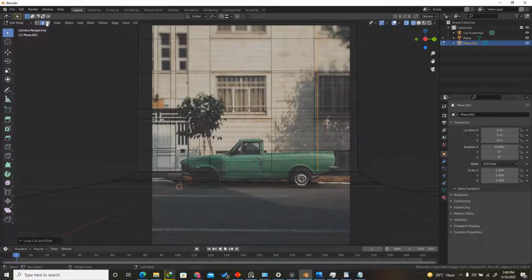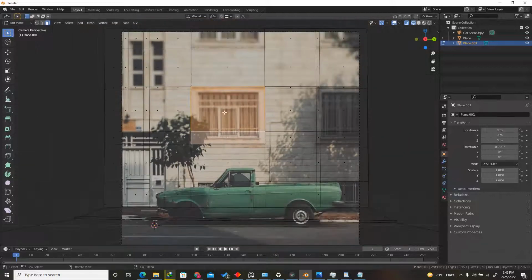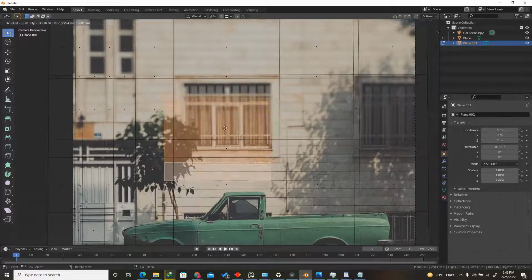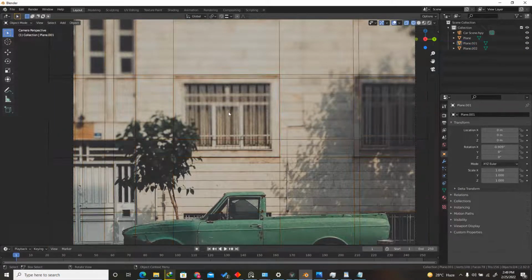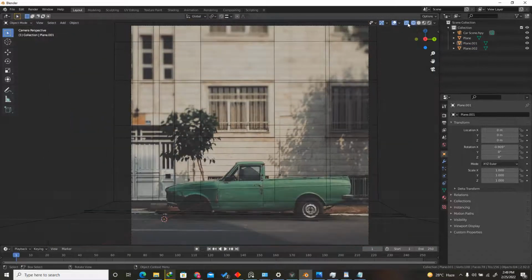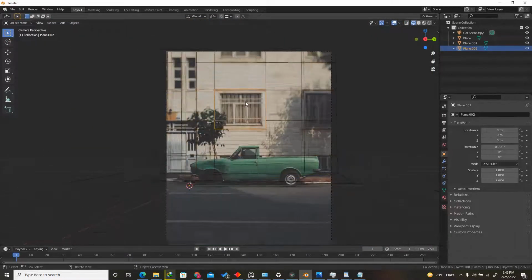So what I'm going to do is select this face selection mode. I'm going to select these faces, the ones that are going to be responsible for the windows. I'm going to select one of them and I'm going to duplicate this one later. So I'm going to press Shift D to duplicate it and then press P and then select this selection. Now this one is a separate object. So if I get out of the edit mode by pressing tab, I can select, let me disable this extra mode, I can select this one separately. As you can see, I can select this one, also this one.